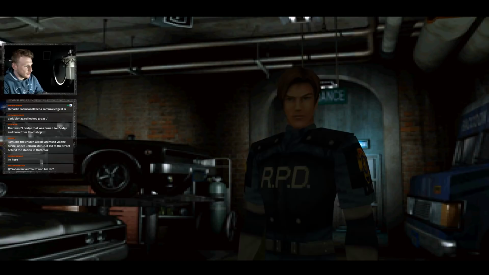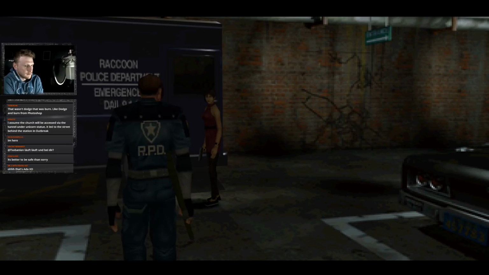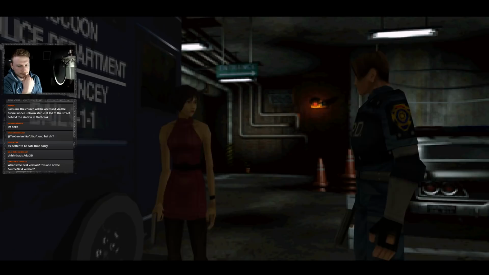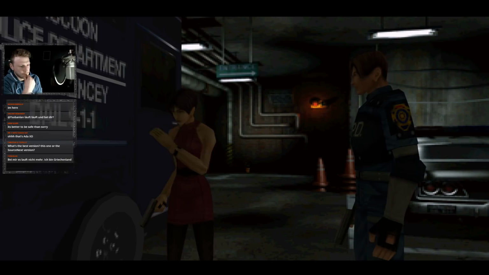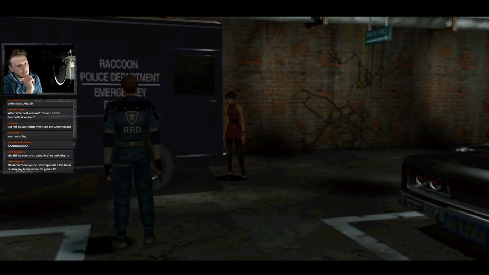Ada Wong. And what are you doing here? I'm looking for some guy named Ben. He's one of those reporter types, always looking for a scoop. I heard he was locked up in the cell block, only there's a wrecked car barring the entrance. I've been trying to find another way inside. If we work together, we can move this thing. Give me a hand here, will you?